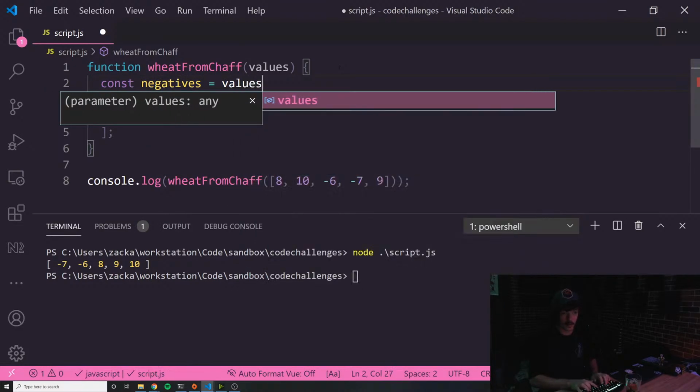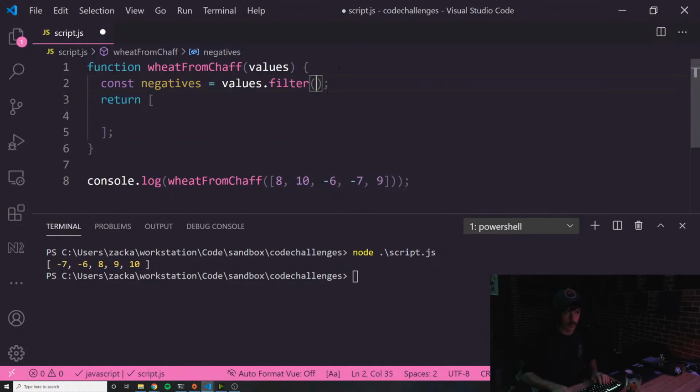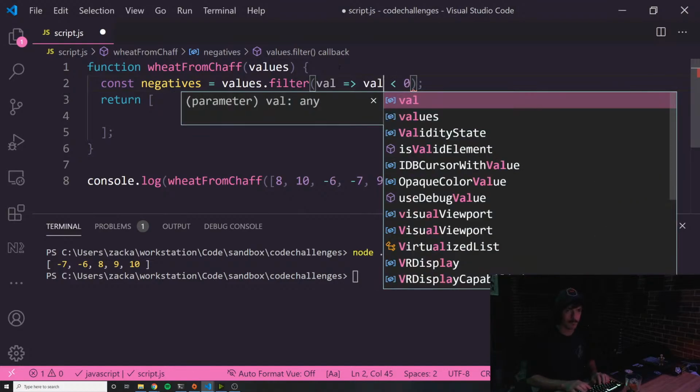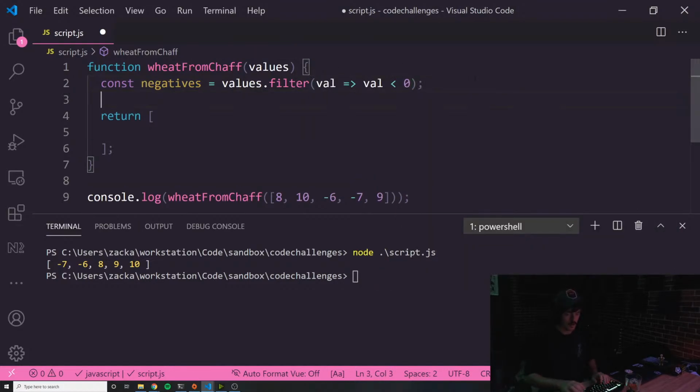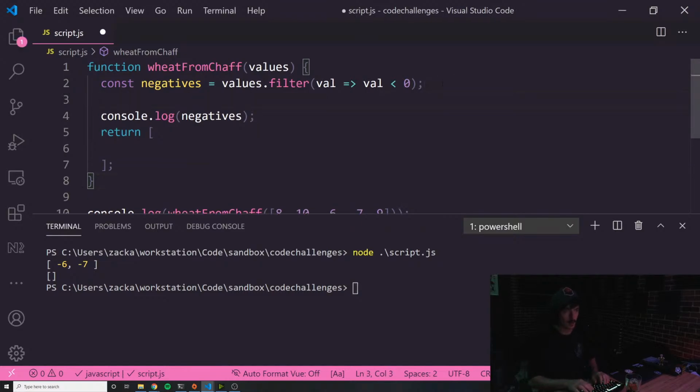Is equal to all values where, and we'll filter out all the values where each individual value is less than 0. And just to make sure that I'm doing that right, I'm sure I am here. Yeah, so those are the negatives, and then the positives will be the opposite of that.